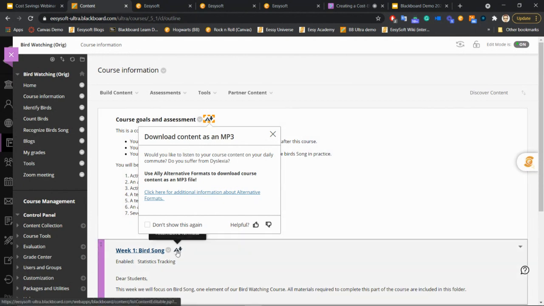A student might not actually go and click on this button, understand what it does, but with these messages, we can tie them directly to the Ally alternative formats button and promote specific types, or formats in general. This example here, we're specifically promoting downloading content as an MP3, letting students know that they can actually listen to the lecture notes during their daily commute to campus or while they're on their morning walk.